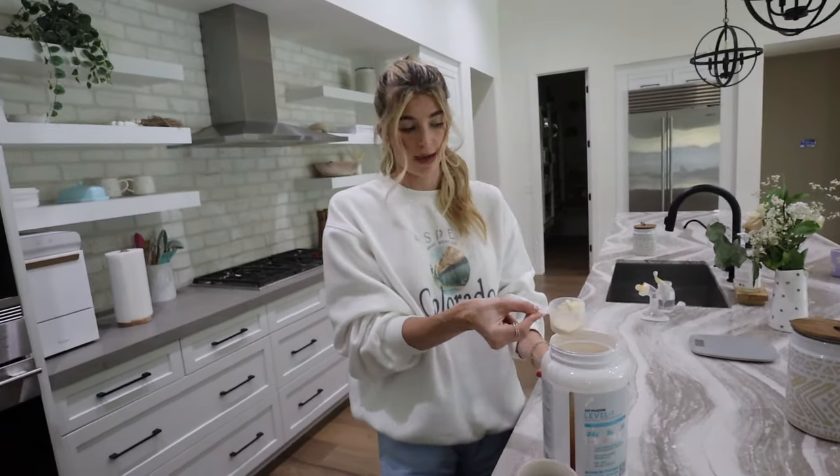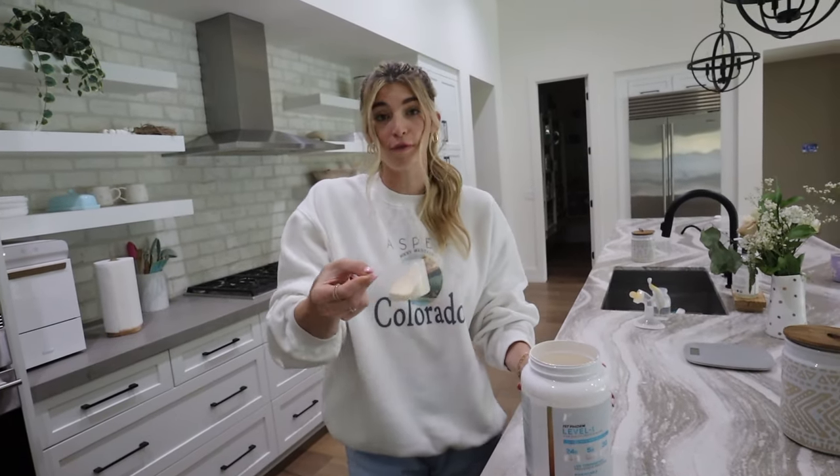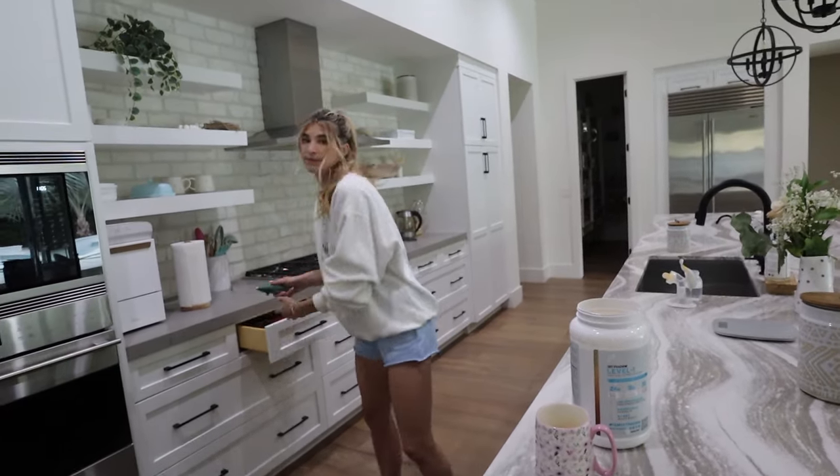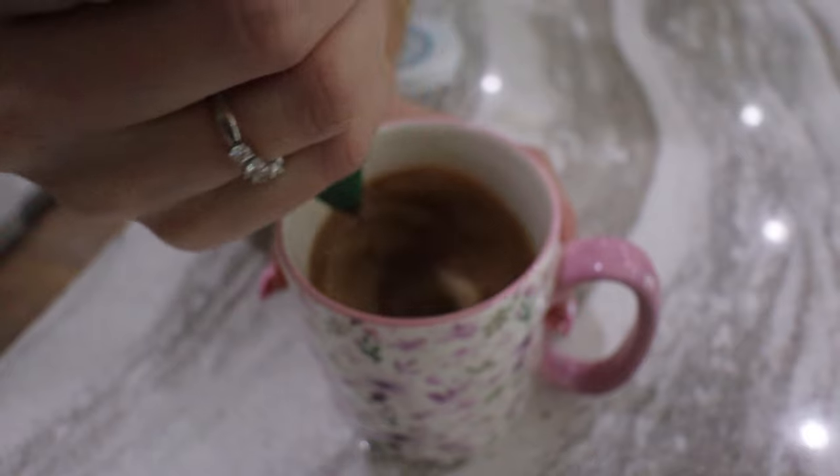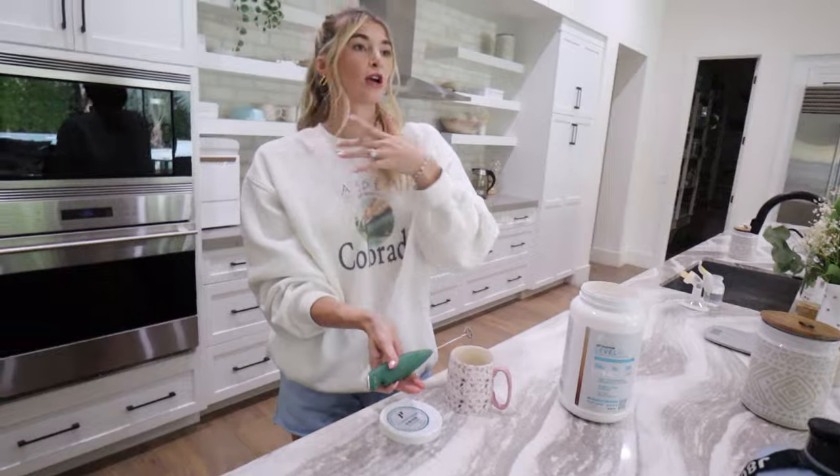This will be a little bit trial and error. I would start off with just a little bit — don't do a full scoop of protein right away. Add it in, and then if you want more or less flavor next time, you can adjust. The key is to get one of these frothers — you can get them off Amazon — it just makes it so much better because it froths everything together. And if you're drinking coffee every day and you add a whole bunch of sugar, this one small change could literally cut out so many calories and you're getting your protein. It tastes like cookie batter coffee.